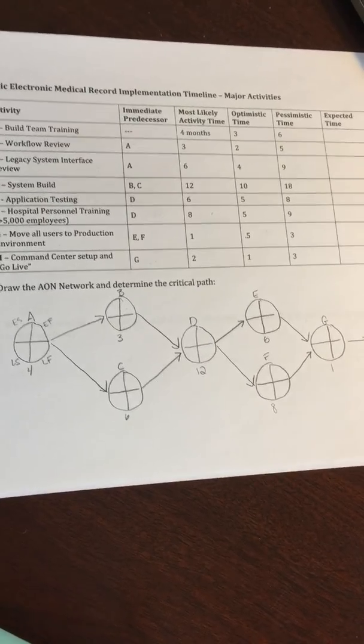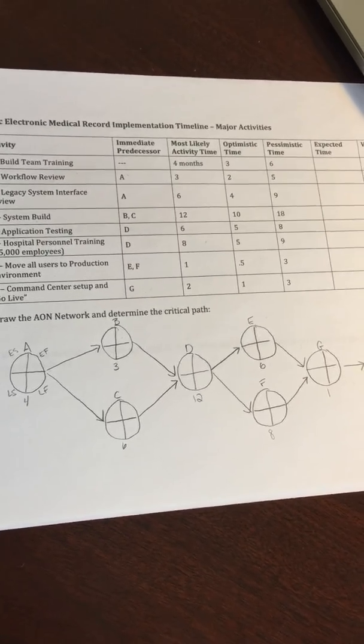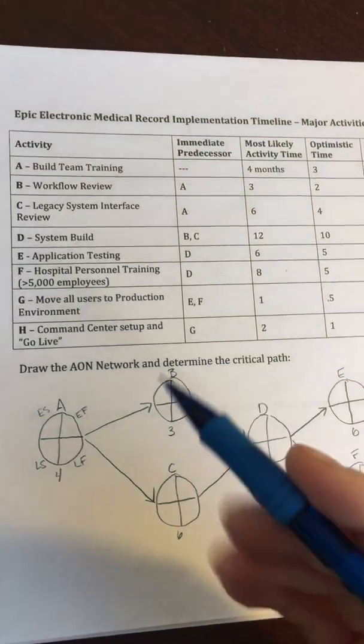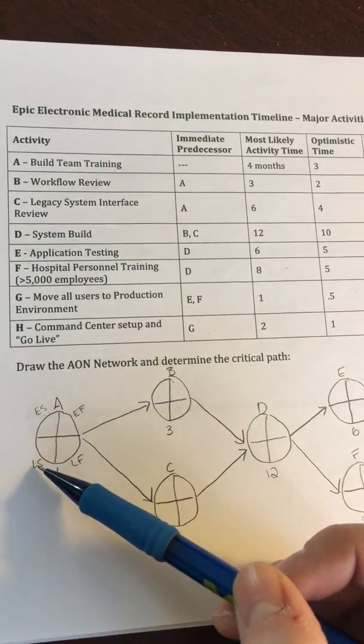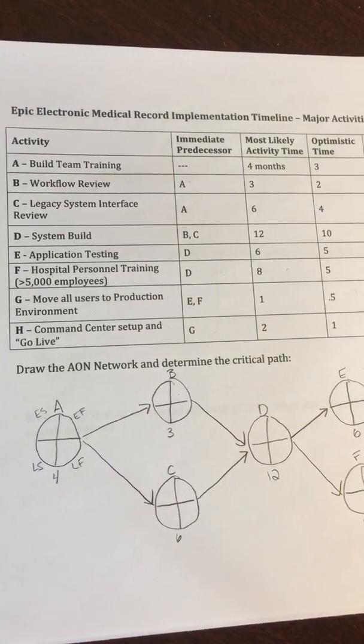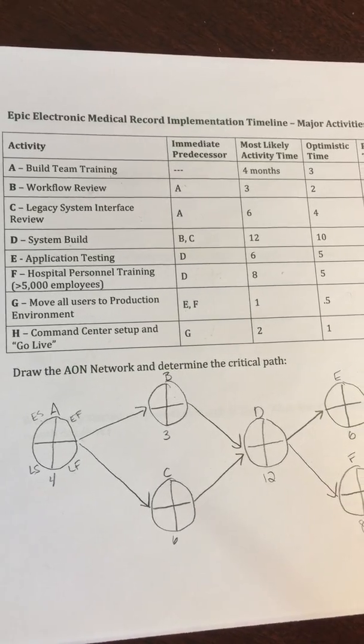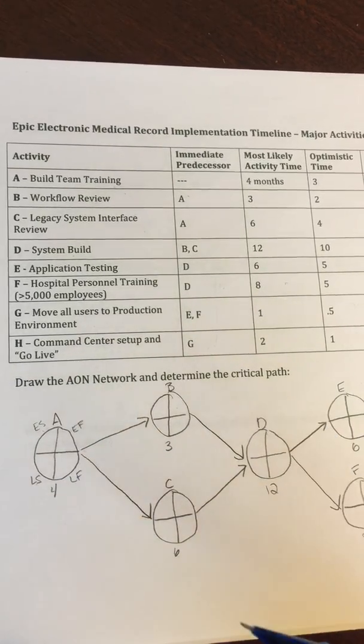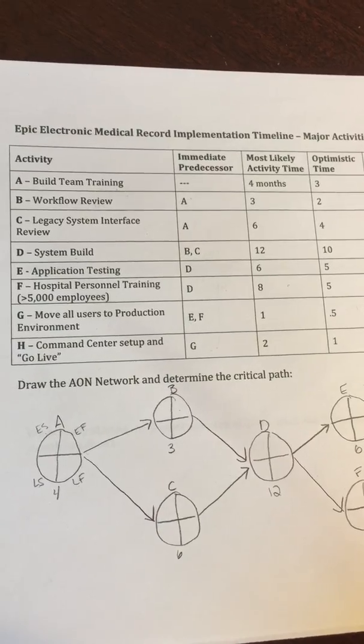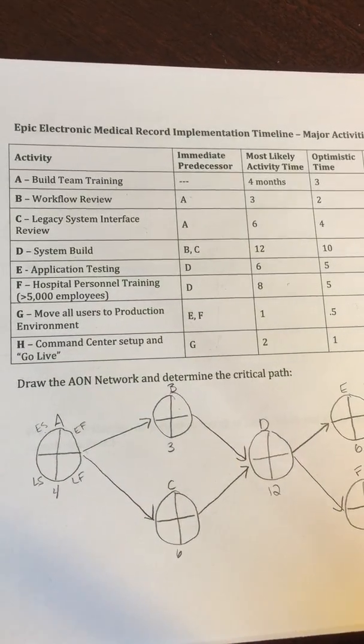So now that we have all of the predecessor relationships in place, the next step is to go through and calculate all of the early start, early finish, late start, and late finish times. These are essential to understanding which activities are on the critical path and how much slack time something that's not on the critical path has without having it derail the project.